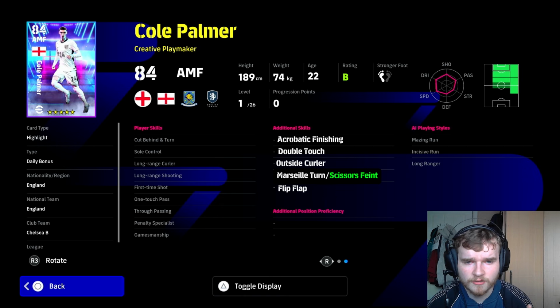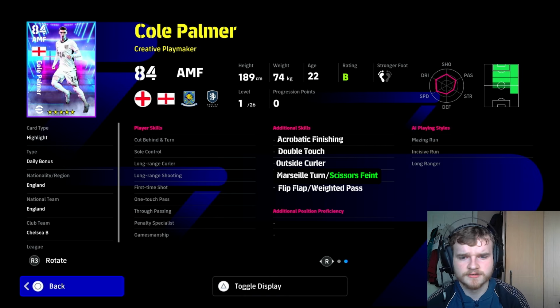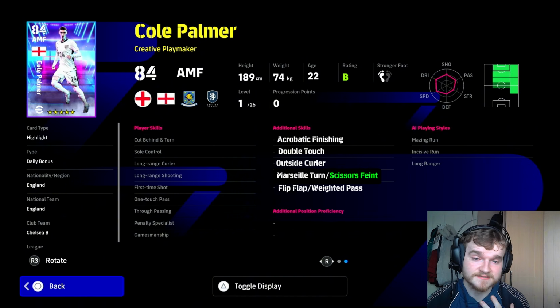But again, if you don't want to go for that, go for weighted pass. It'll help with his through balls. Put a bit of backspin on the ball. He'll weight it perfectly. Well, maybe not perfectly with his pass stats, but it will help the weight on the passes.